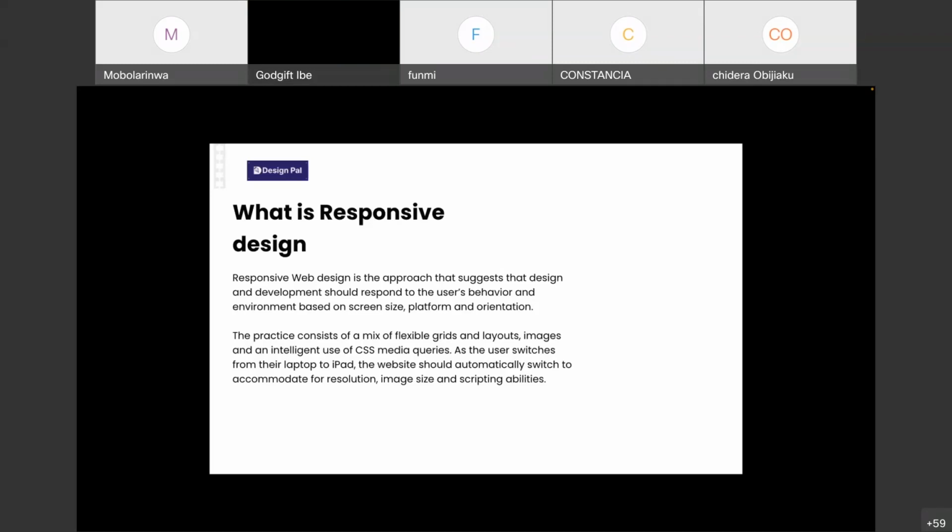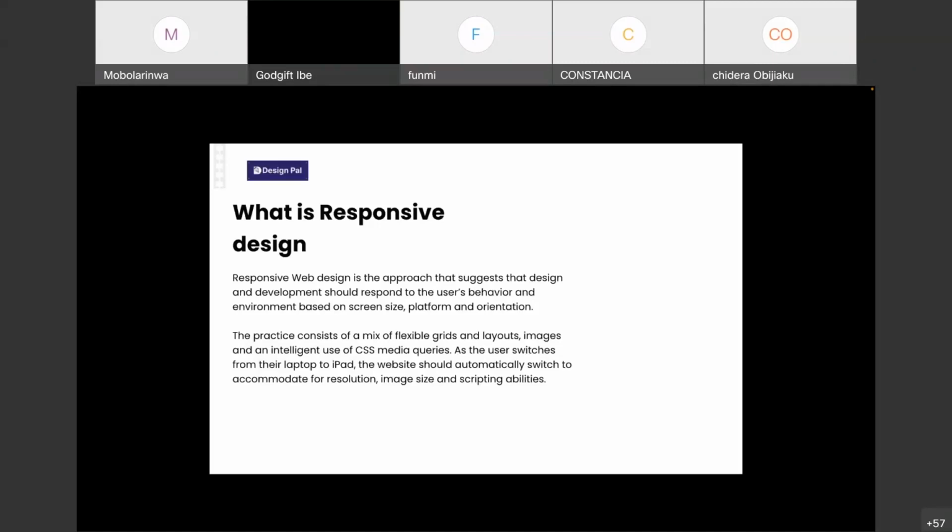It also talks about orientation, in the sense that on a mobile phone we have landscape and portrait views when you're actually using a phone. And if I'm lying down and I tilt my phone, how best does this adapt to my viewing? Basically, that is what responsive design is all about.